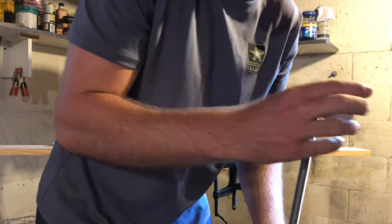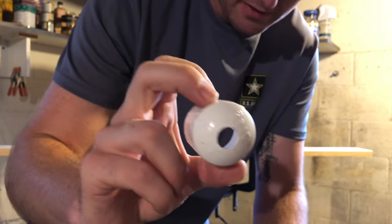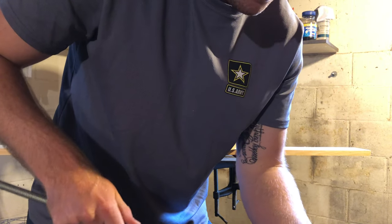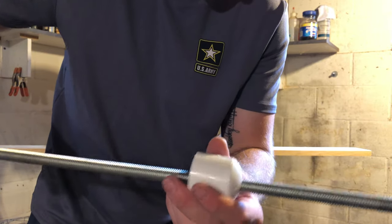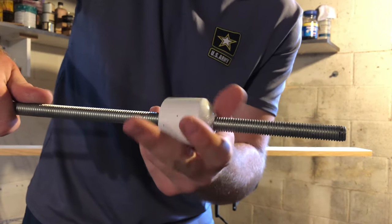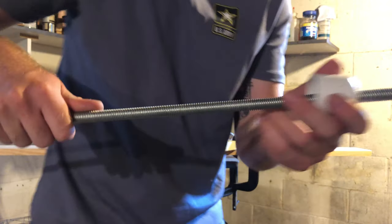So what I'm about to do now, see if you guys can see, is I'm going to drill a hole in these PVC caps. The reason I'm doing that is I'm going to put them on the end where the wheels are, and then I stick the axle through the cap. It acts as a guide and it doesn't move around too much. So that will go through the PVC, then the wheel will be right here, which you guys will see better once this is done. But I just got to drill one more in this cap, and that should be good for our axle.